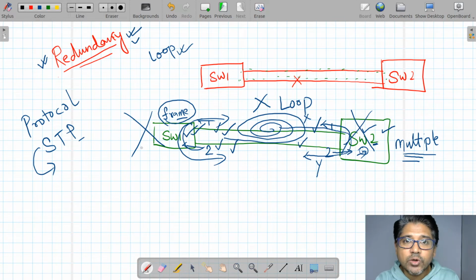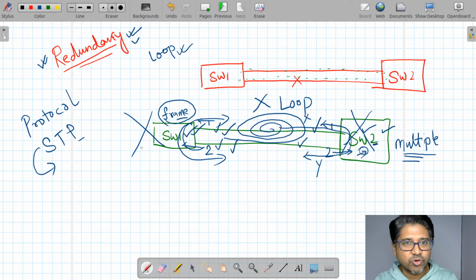In order to achieve the redundancy, we got the loop. We have to avoid the loop. For the avoidance of loops, the protocol used on layer 2 infrastructure is the spanning tree protocol. Clear? Let's understand the attributes which help make it a loop-free infrastructure, even though we have multiple links in the infrastructure.